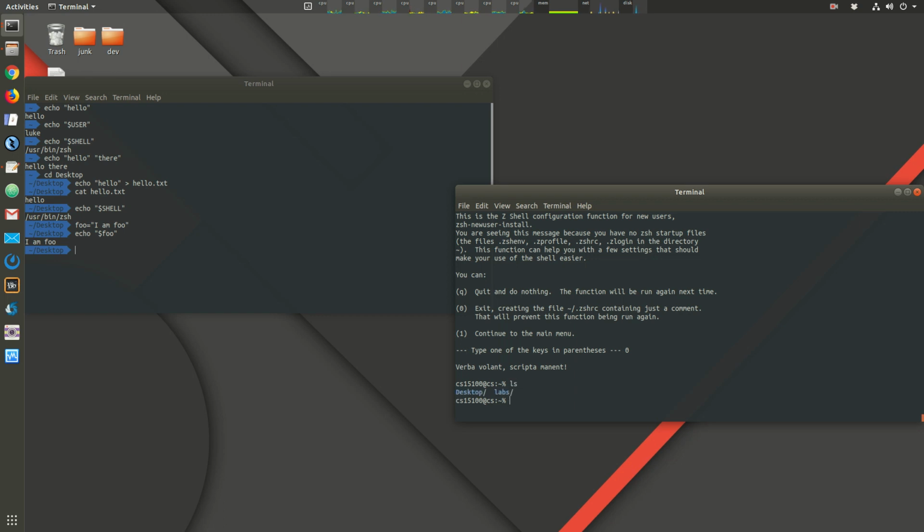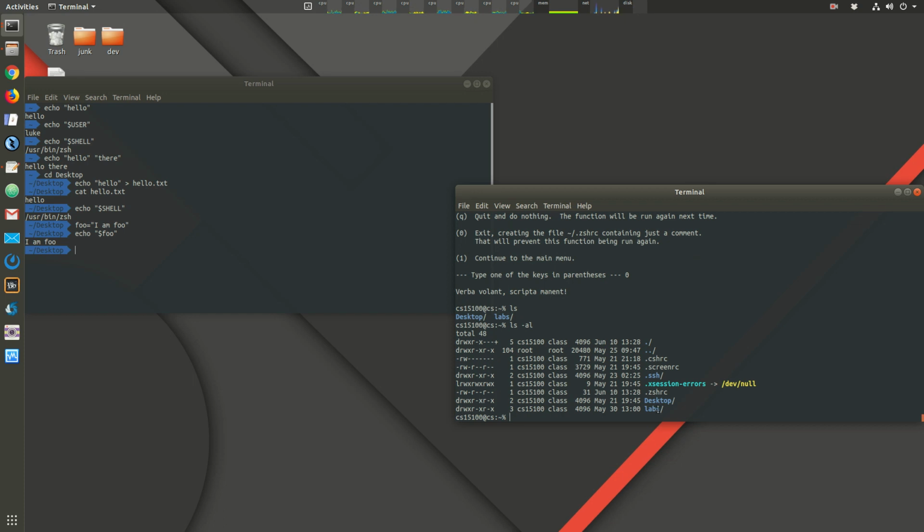So we say ls -al. Now we have .zshrc. Every time we log in, .zsh, that's our shell. RC stands for run command. So this file gets executed every time we log in. So any commands in this file will run.